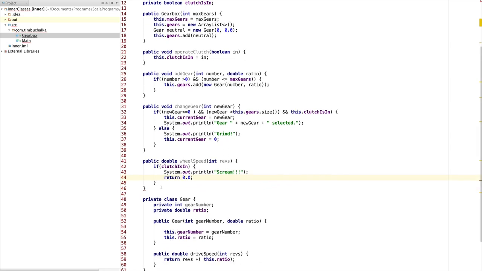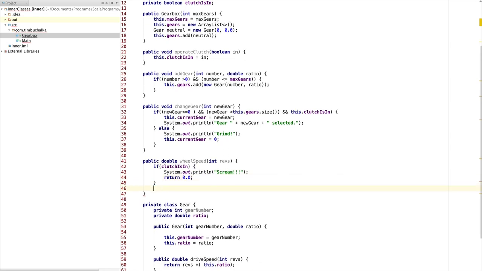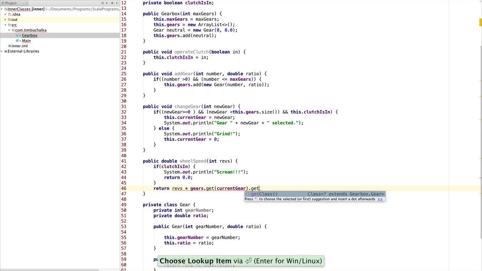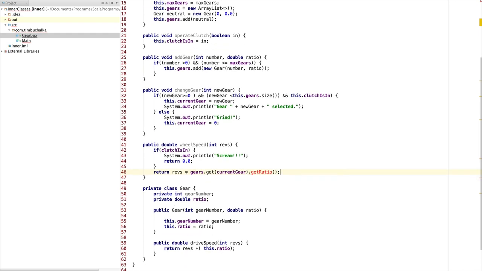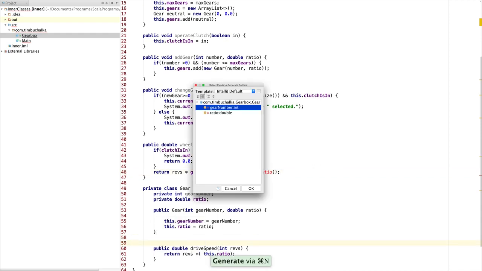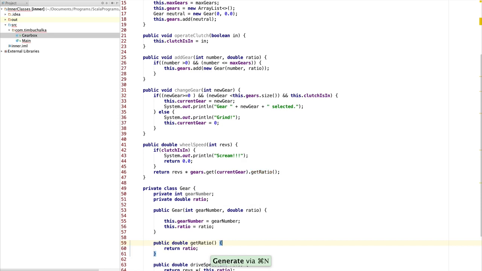Otherwise, if the clutch isn't in, in other words the car can move, we're going to return revs times gears.get(currentGear).getRatio. And what we haven't done is actually exposed the getRatio. So we need to do that. That's a method of the inner class, and that's just a getter. So we're going to do a getter for our ratio, like so, and that should fix that other error up.